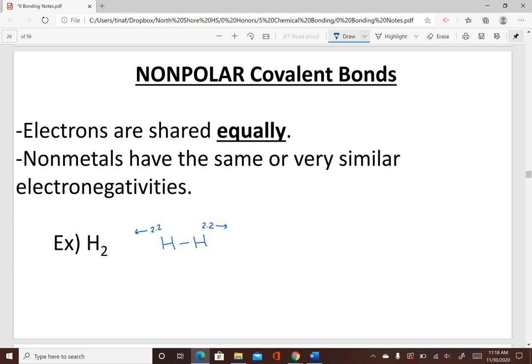It's the same thing with those electrons that are being shared. They're being shared equally. They're right smack in the middle of both of those hydrogen atoms. They're not closer to one or the other because they're both pulling with the same strength. Okay? So that's how you tell if a bond is a nonpolar bond. We'll label that a nonpolar covalent bond. So it's still covalent. We're just being a little more specific about how the electrons are being shared.